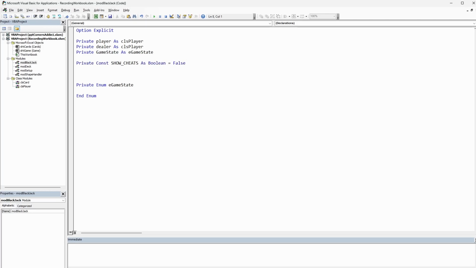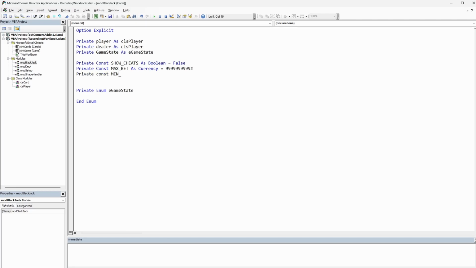If you didn't set up those shapes on the game interface, then you won't be able to use the cheats. Private constant max bet as currency. We're just going to set this to a huge number. The player can't exceed that bet. At the moment, we don't want to give them a limit, so we'll just give it a nice big number.